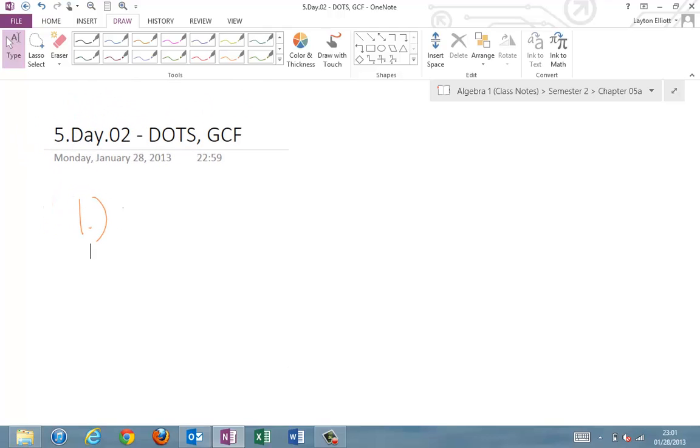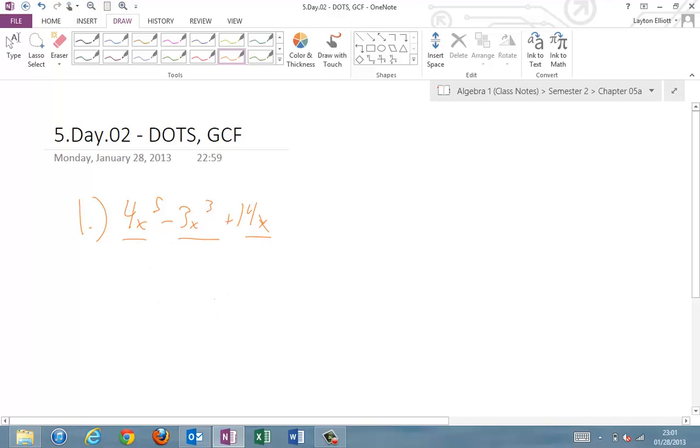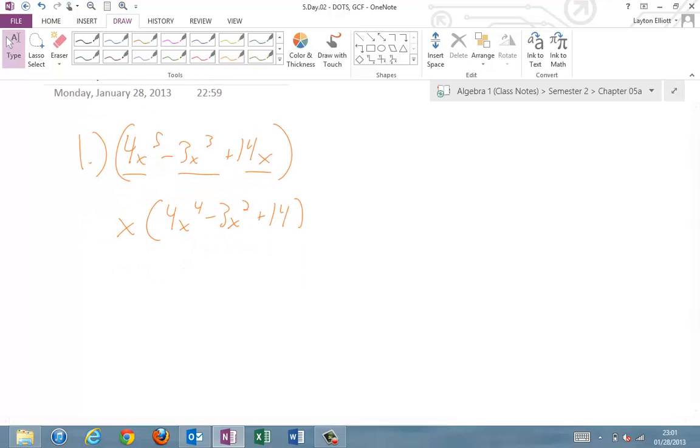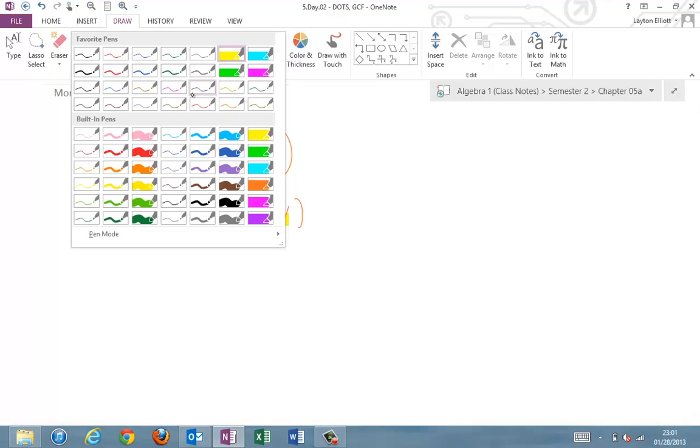So if I look at something like 4x to the fifth minus 3x cubed plus 14x, like we did in the last lesson, we're going to look to see what's in common. 4, 3, and 14 have nothing, but x to the fifth, x cubed, and x all have an x in there. So I can put parentheses around this and reverse distribute an x out, leaving behind a 4x to the fourth minus 3x to the second plus 14. This gives me a total of two factors. You remember you have to see this x as being no different or no more or less important than this one here. Those two highlights are our two factors that are remaining from that factoring.